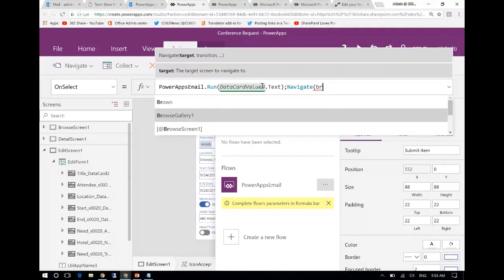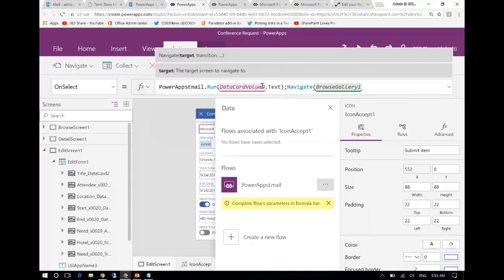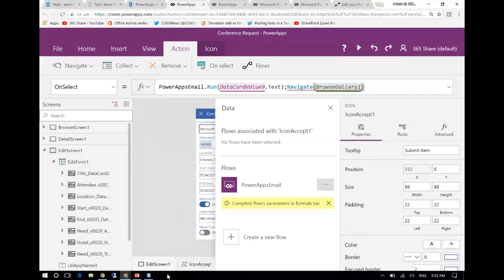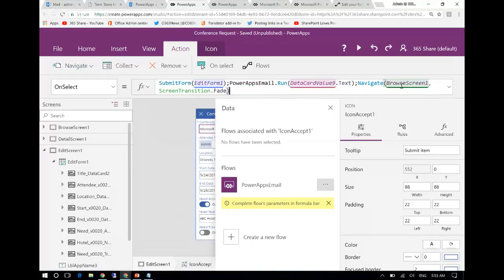Browse gallery. I'm just creating maybe wrong here in the browse gallery, but this is how you get connected with the flow. So I will just put my formula back here so it's correct. Yep, navigate to the browse screen, and then screen transition is fade.